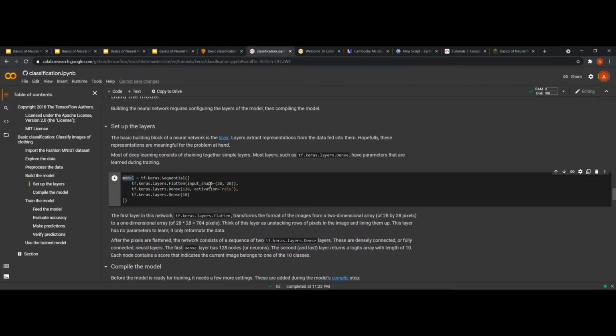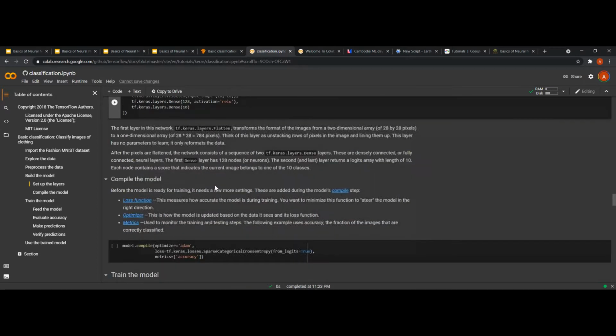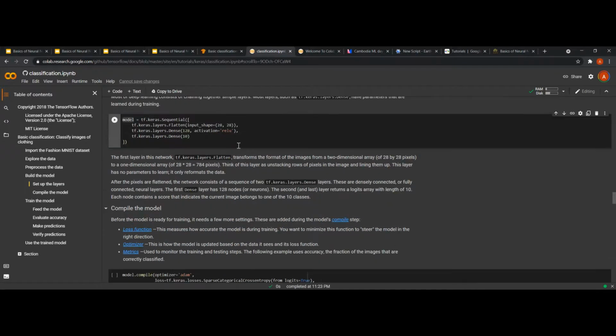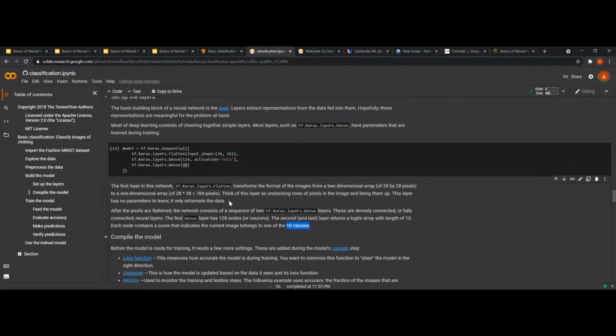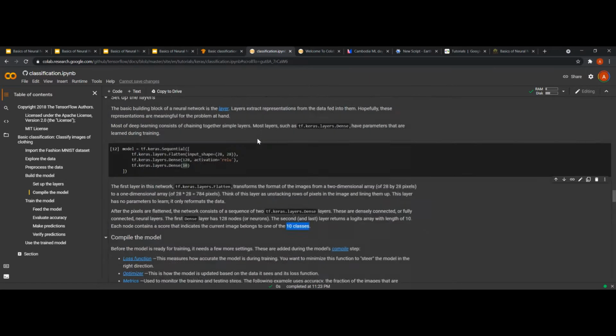Okay, so building the neural network requires configuring the layers of the model. We talked about layers, right? In this case, we have our 28 by 28 images with pixels, and that's setting the input shape of our image to 28 by 28.